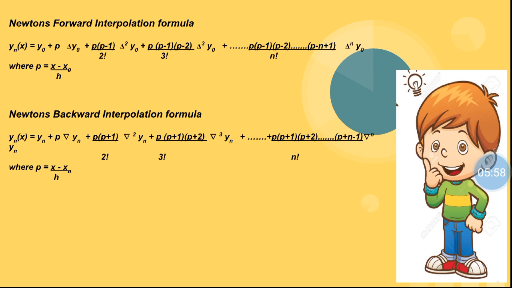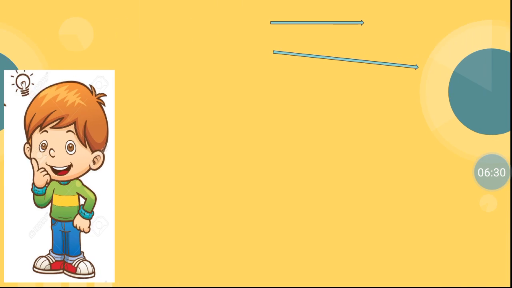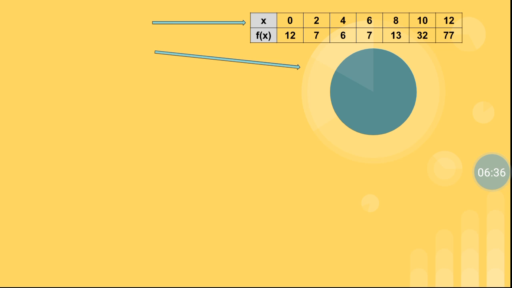Anyhow, let us come to the forward interpolation formula. We'll be seeing the backward interpolation formula in the next session. The formula is y0 plus p del y0 plus p into p minus 1 upon 2 factorial del 2 y0, and so on. From here, del y0, del 2 y0, del 3 y0 are there in the table. The value of p can be found out as x minus x0 upon h. h is the difference between x0, x1, x2, x3, that is x1 minus x0.